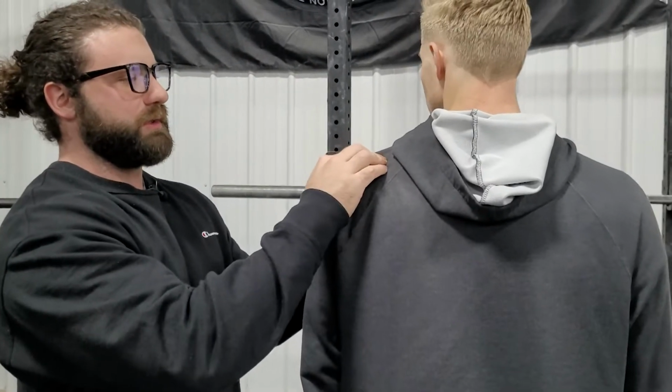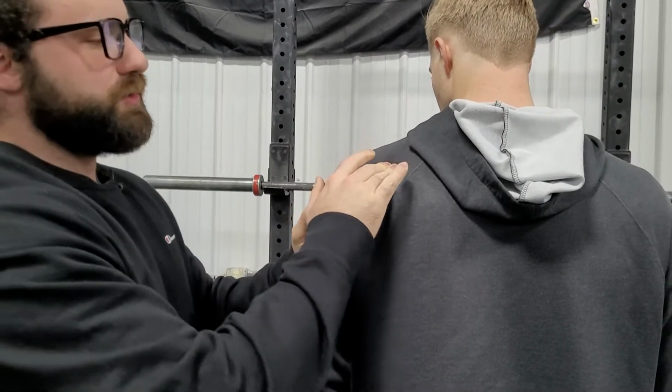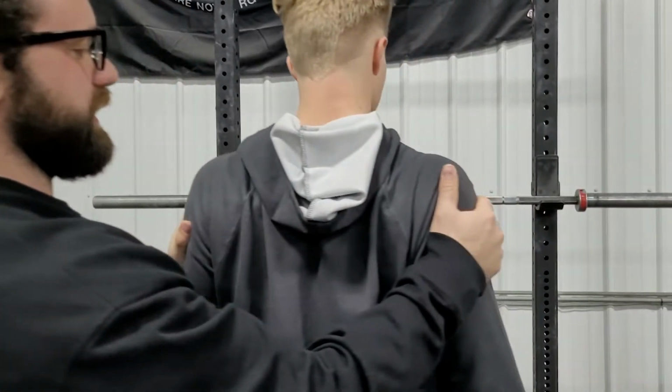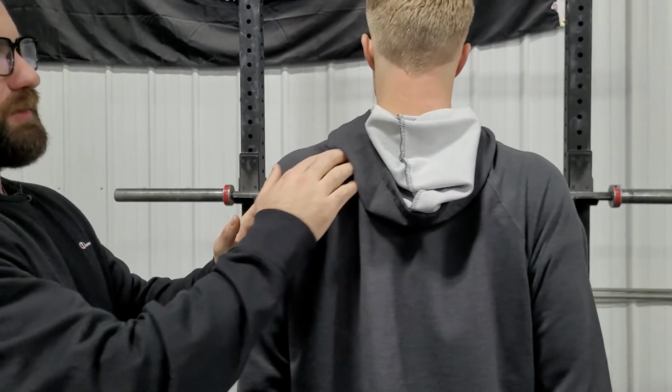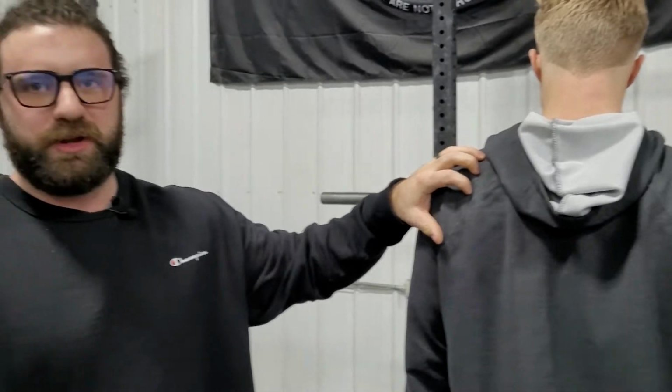You feel that hard bone right there? We want the barbell to be right underneath that bone. So if Preston pulls his shoulder blades together like that, and the barbell was to sit right underneath that bone, we have a nice little meat shelf that we can place the barbell on.